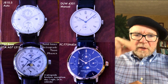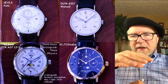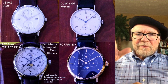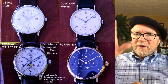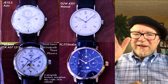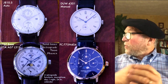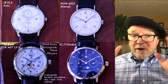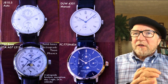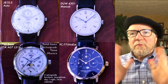Now, Nomos went through a number of stages. First they were using, I think, ETAs or something like that. Then they went into their, I think it was Alpha and Lambda, and these were pretty much copies of their ETAs. Not exactly, but somewhat so. And then the DUW series came out, and they were all designed from the ground up by Nomos. And this is the 4301 movement with a manual movement to it.